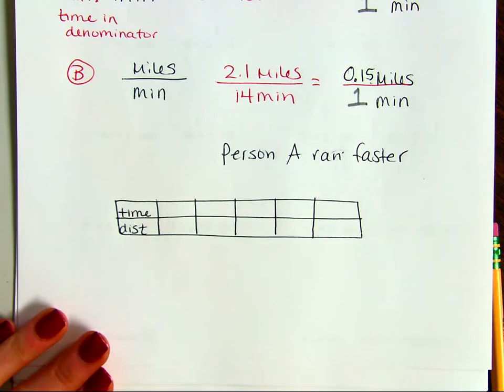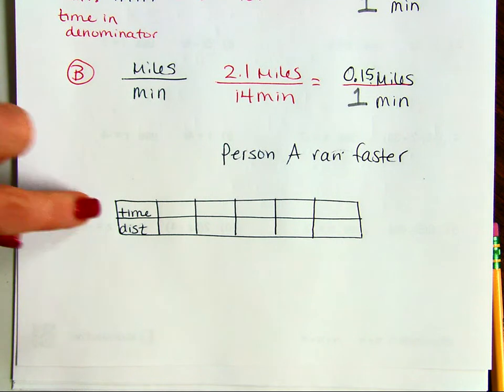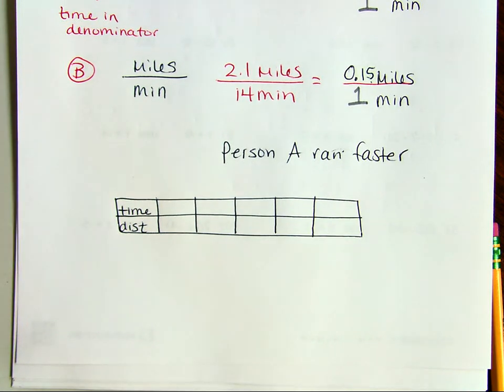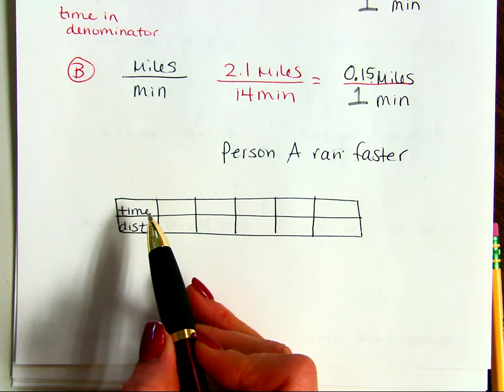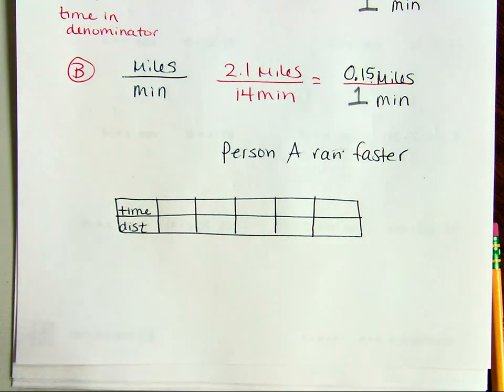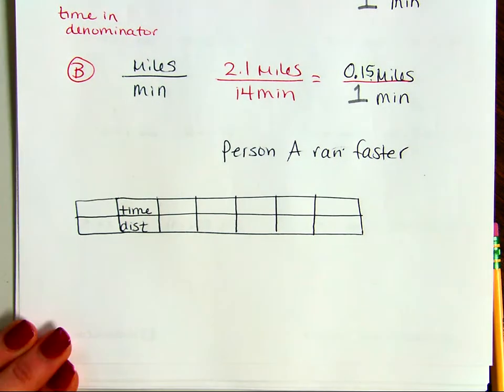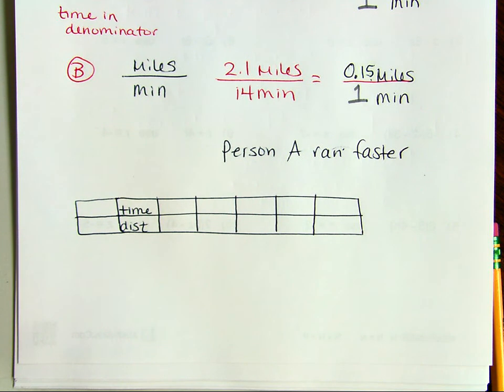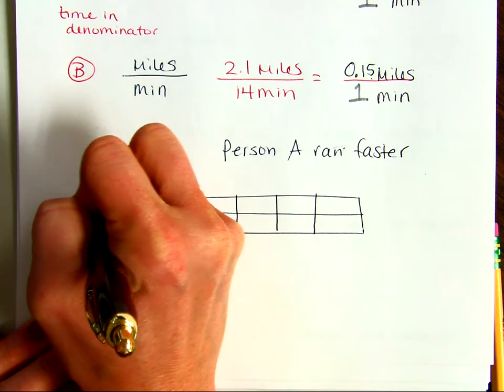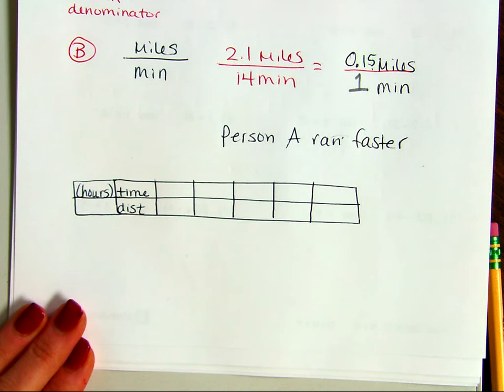Well, I want you to understand something really quick. Time and distance are kind of vague. Do you know what vague means? It means not very specific. It's general. Time. Hey, there's a lot of ways to measure time. What are you talking about, Mrs. Z? Minutes, seconds, hours, days, weeks, decades, centuries. Distance. You talking about an inch? Are you talking about a mile? A meter, a yard. So when that's given to you, or when it's not given to you, you could just say units per whatever. So let's just say the distance is going to be in hours. Or I'm sorry, the time is going to be in hours, and the distance is going to be in miles.